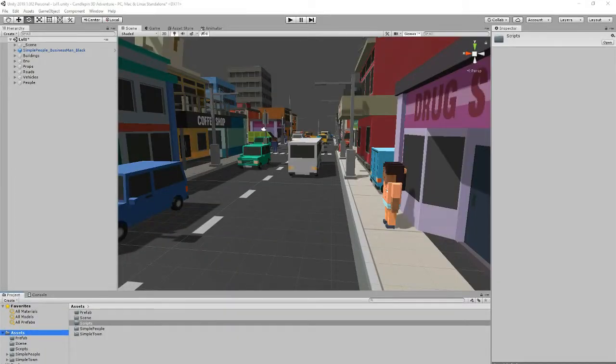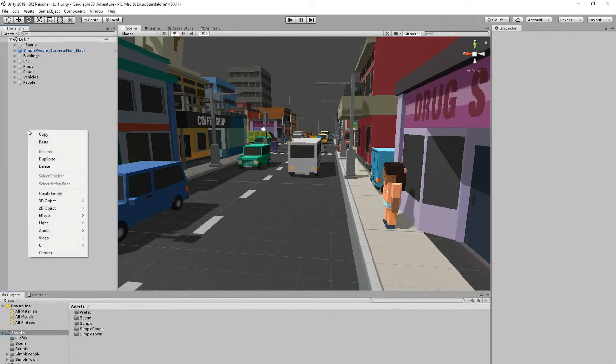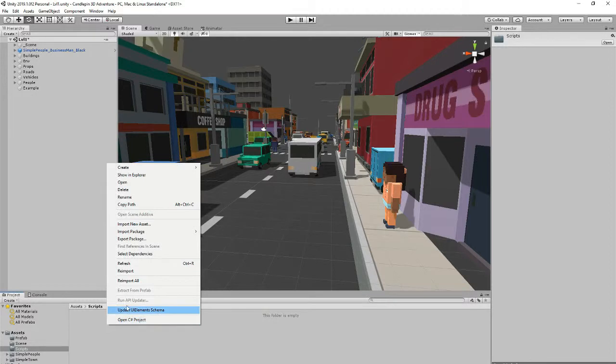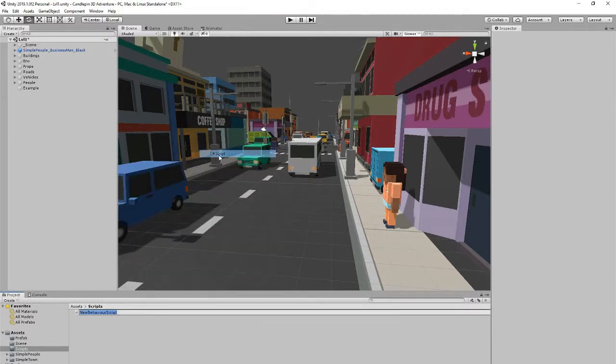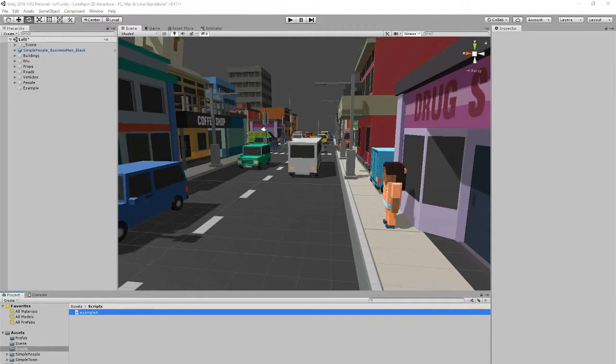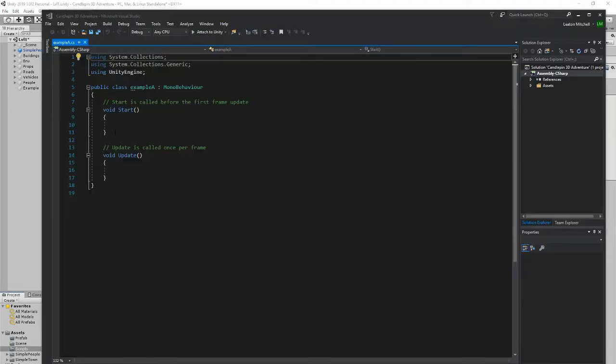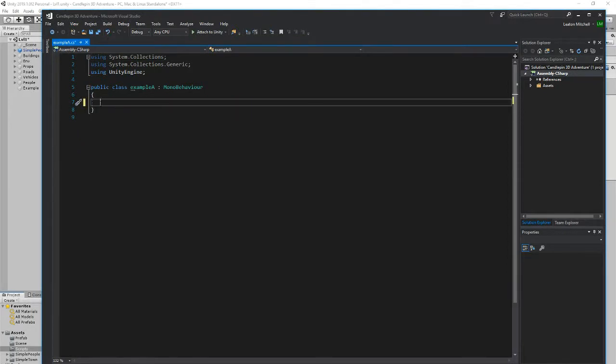All right, the intro is complete, and let's get right down to coding this thing. First thing we're gonna do is create a new game object, and in my case, I'm just gonna name my game object Example. Next, in my script folder, I'll create a new script, and I call this one ExampleA. Let's double click on the script, open it up, and do some quick housekeeping first.